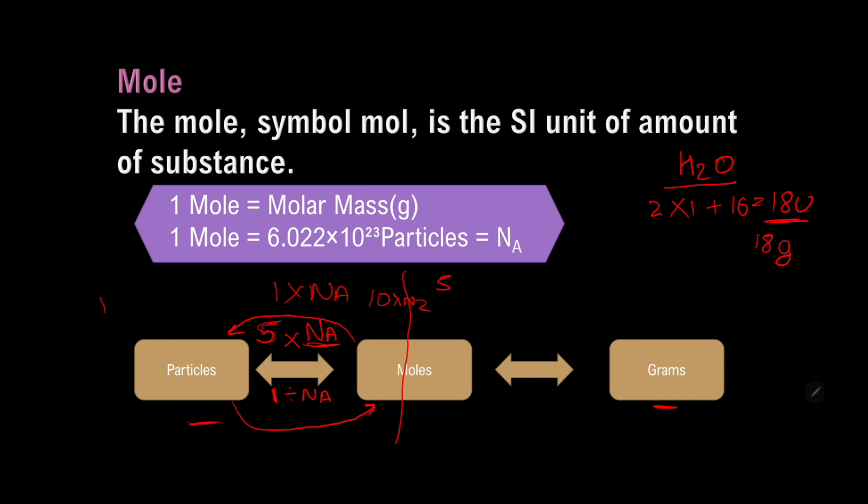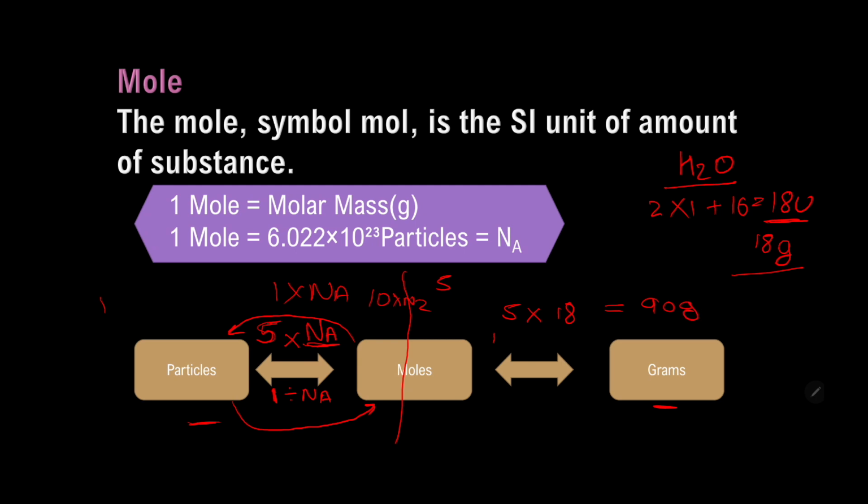Now let's move to the other side of the bridge, where we have to convert moles to grams. How will we do that? We have discussed the example of H2O here. Say for example, you have to calculate the weight in grams of 5 moles of water molecules. Just multiply 5 with the value of 1 mole of water molecules. 1 mole of water molecules means the molar mass of water. The molar mass of water here is 18. So you will get the value 90 grams. That means in 5 moles we have 90 grams of water.